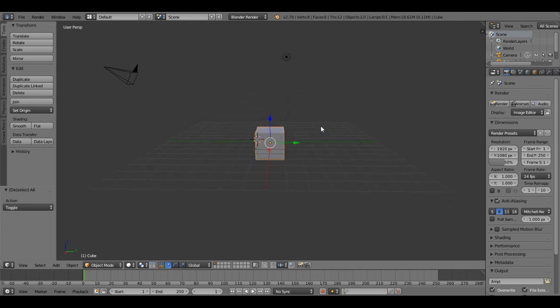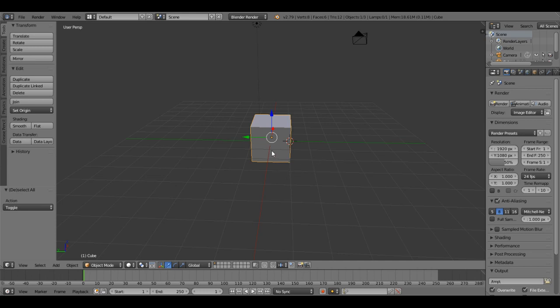And I'll show you now some little shortcuts. I would recommend that you try to use the shortcuts or the hotkeys from the beginning, because you work a lot faster if you're using the shortcuts.